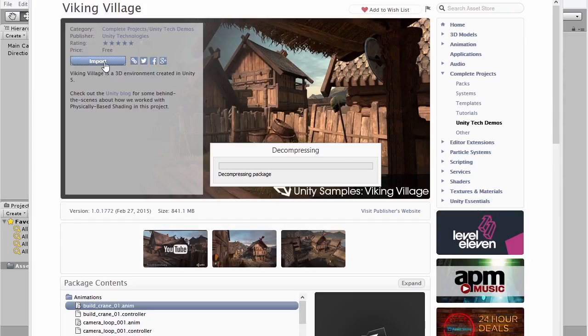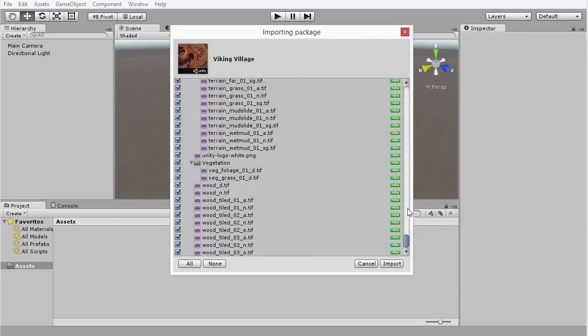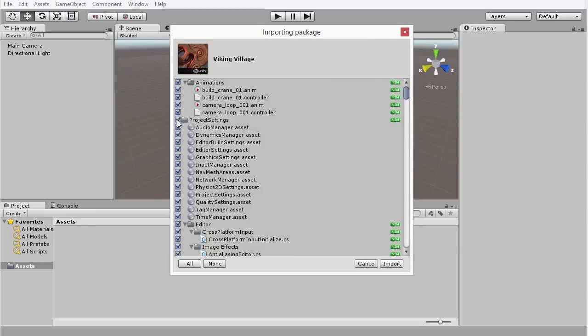So I'm going to click this import button here, and Unity will display this decompressing dialog. Once that has completed decompressing, it will show me an import dialog. So once the software has downloaded, you would see this import dialog that I have visible, and I can simply choose to import the entire Viking Village into my project. To do that, I'm going to leave all of these settings at their default, so all of these boxes on the left hand side should be enabled to import all of these files into the project. If they are not enabled, you can simply click the All button to select all the assets. And then I'm going to choose the Import button here to import the Viking Village into my Unity project.